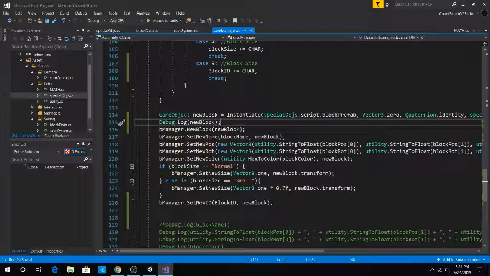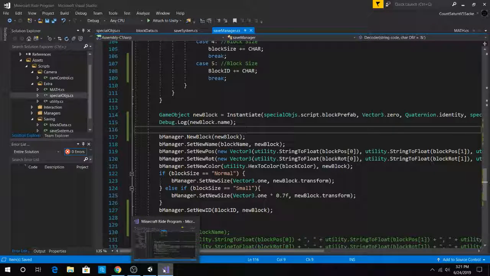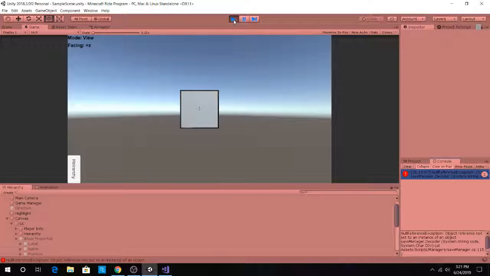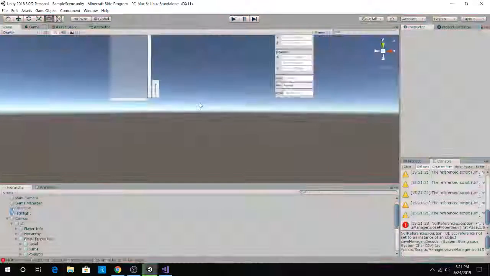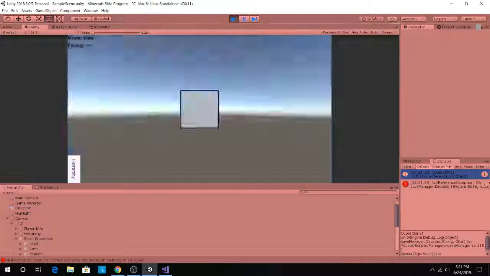Is it new block dot name, which should be block name? Or it should just be cube actually. No, it should just be cube. Why is it null? It's weird.